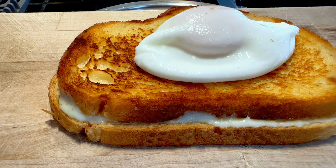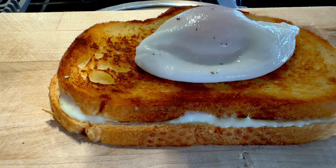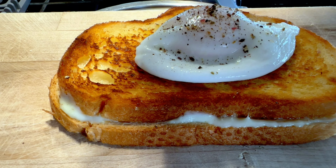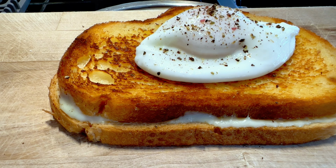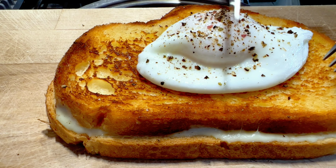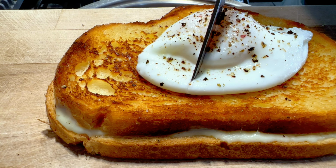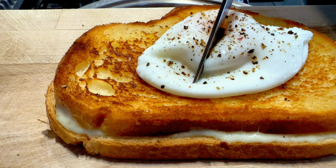And what we're going to do next is grab some pepper, and we're going to add some pepper to the top. I usually skip the salt at this point because our butter has salt and our cheese has salt. So all you need is just your fresh ground pepper and just slice right into it. And there you have a poached egg grilled cheese sandwich.